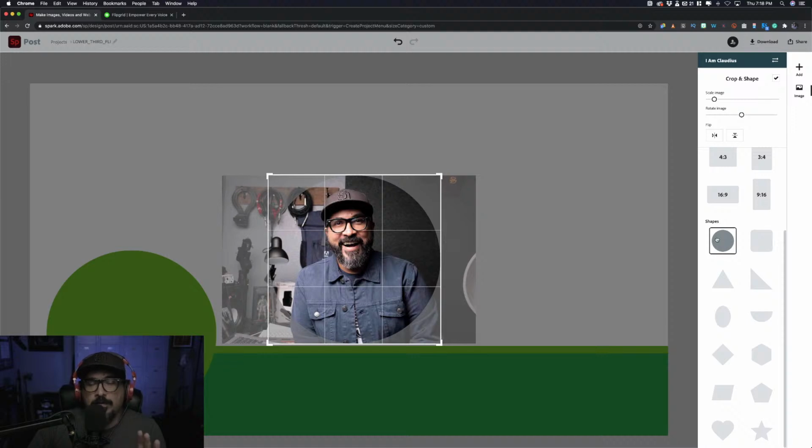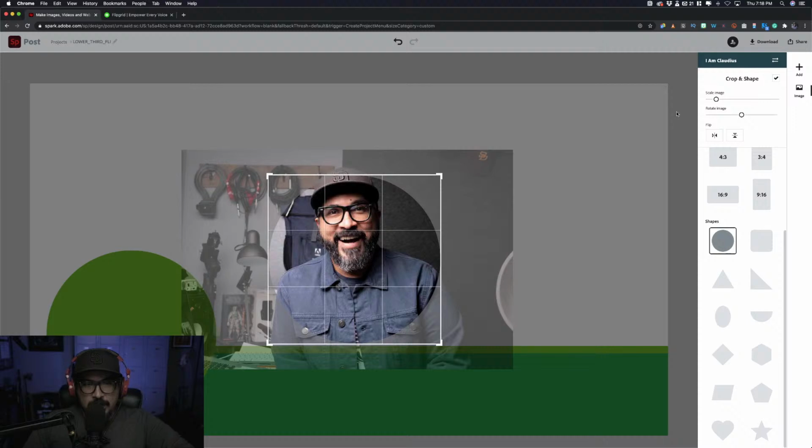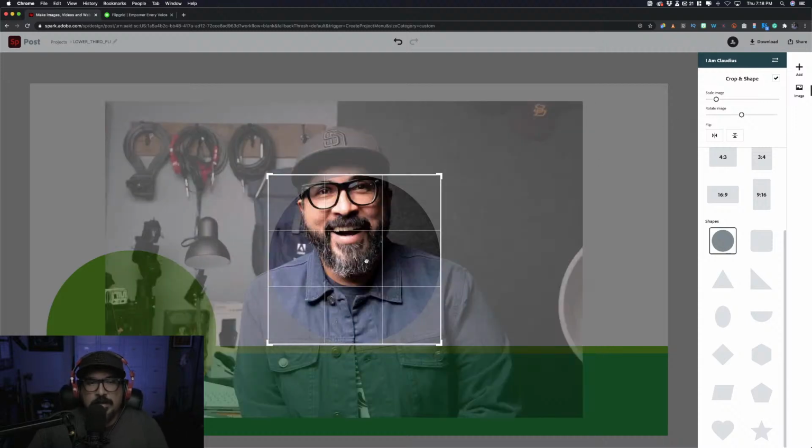Now, in Photoshop you can do this, but it takes a little bit longer. Again, as I mentioned, I just like doing it in here so much. It's just quicker. So there's the picture, and you can scale your image. I'm going to go where it says scale here. Kind of increase the size just a little bit, so it gets to where my jacket lines or my chest. And let's slide this down.